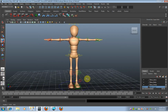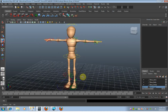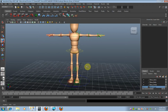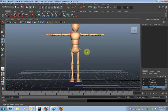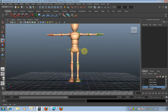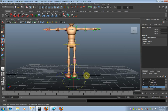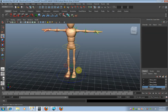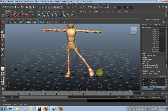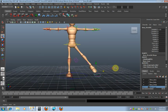So what I want to run through with you is some of the ins and outs of making a character move. If your character is going to stay on the ground and you want to put the character into a pose that is balanced, so if we were to look at the bean characters that we had before, say my foot was, let me just select my foot. Here we go, select the foot, and say my foot had to be here, just to push it away from where it should have been.